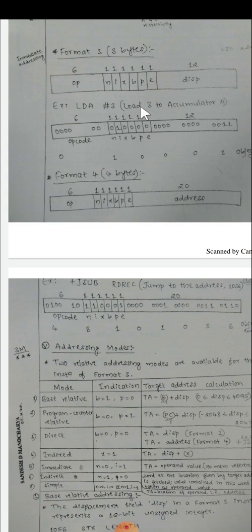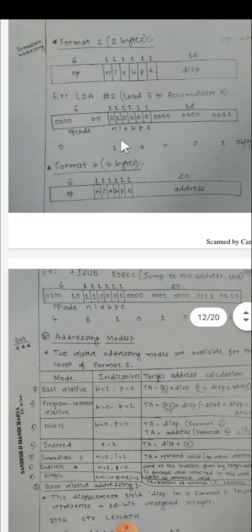How we are writing these flag bit values I will explain in the next class. Don't worry about it. This is just one example I am showing here. How exactly we have to write these values I will show you in the next class. The displacement 003, how we have written it, I will also tell you in the next class. This 0 is represented as a 4-bit binary number, this 0 is also represented in binary with 4 bits, and this 3 is represented by its equivalent binary 0011. How we are getting all these values and this object code I will explain in the next class.